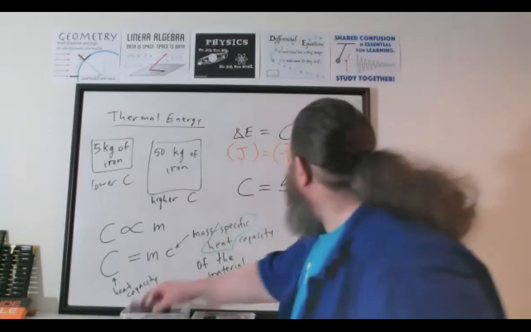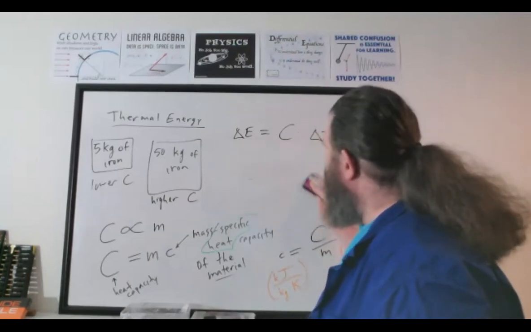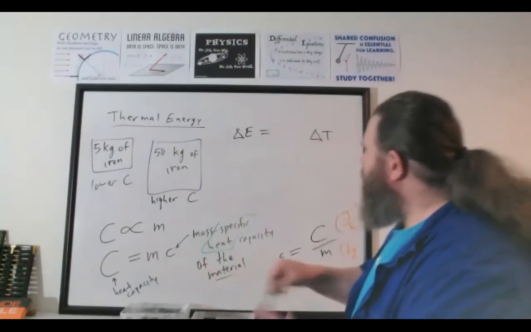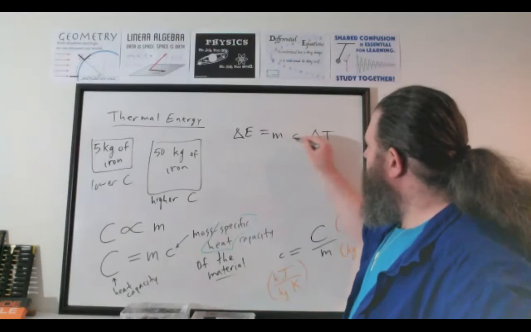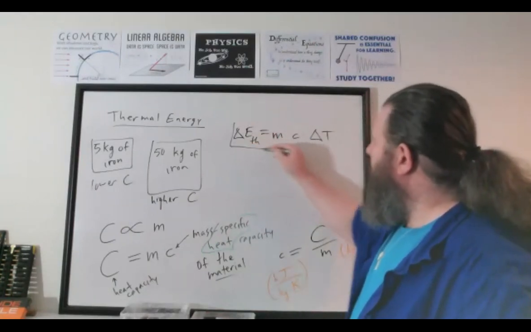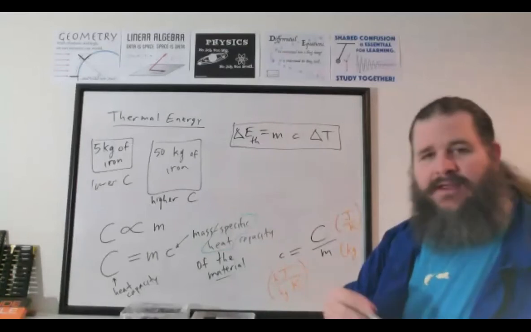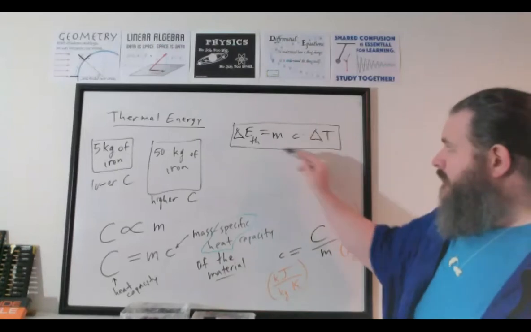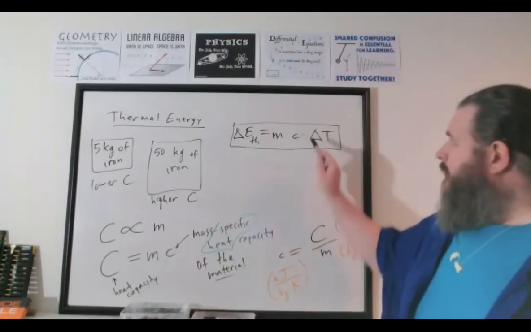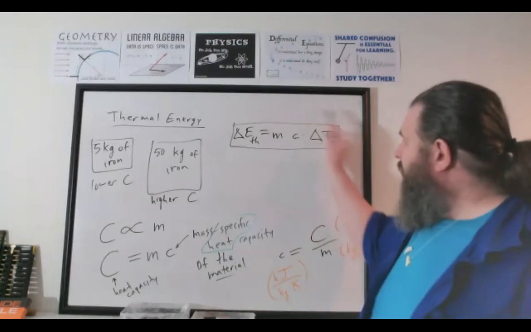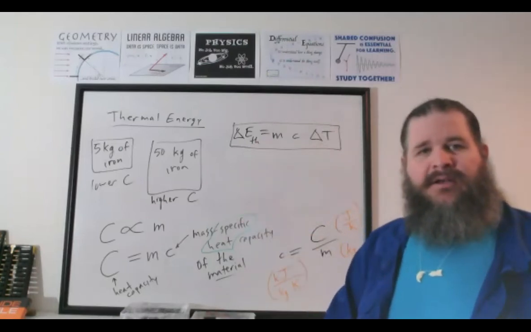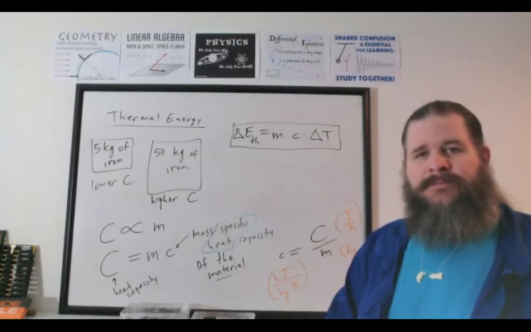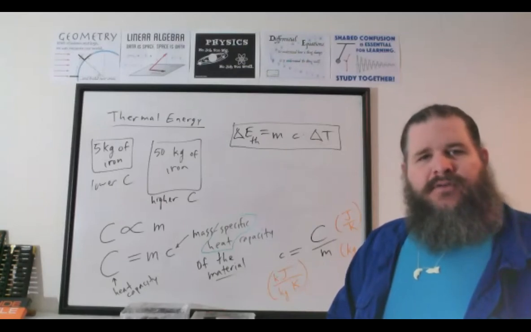And we could put that all together to make one big formula for delta E thermal. Heat capacity can be replaced with mass times specific heat. So this is often, not always, but often the most useful formula for delta E thermal. The mass of the object times the specific heat of the material it's made from, those together form the heat capacity of the object, times how much the temperature changes. That tells you how much energy it costs to make that happen, how much energy you have to add to raise the temperature or remove to lower the temperature that much. Any questions on that so far?